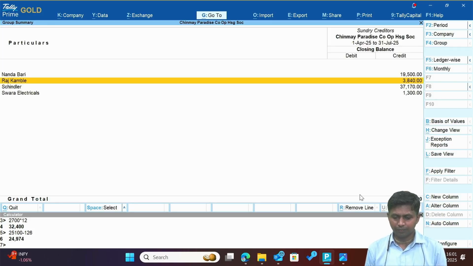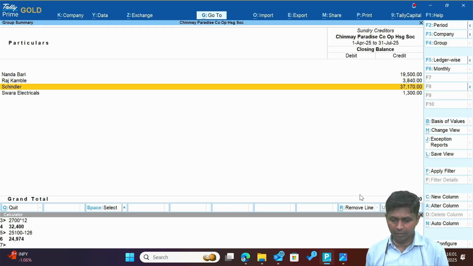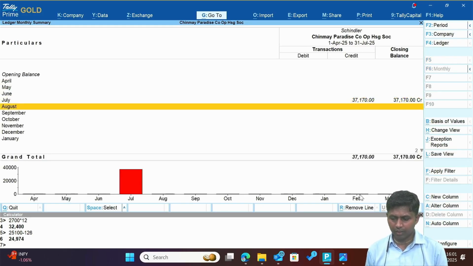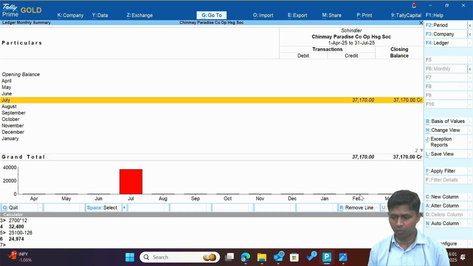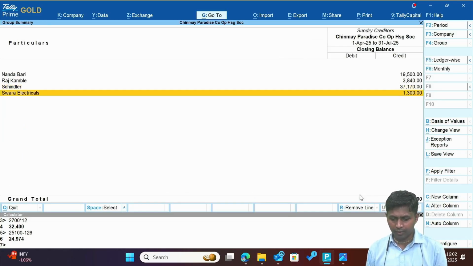Then Raj Kamble, we don't know whether this is paid or not. If this is paid, we will ask for the evidence, and then accordingly we will make the entry. Then this check also we haven't found. You can do one thing. You can ask the society to provide the counter slip or the first 2 pages of checkbook. If this is a check is given, then you can book the check amount. You can book that entry.